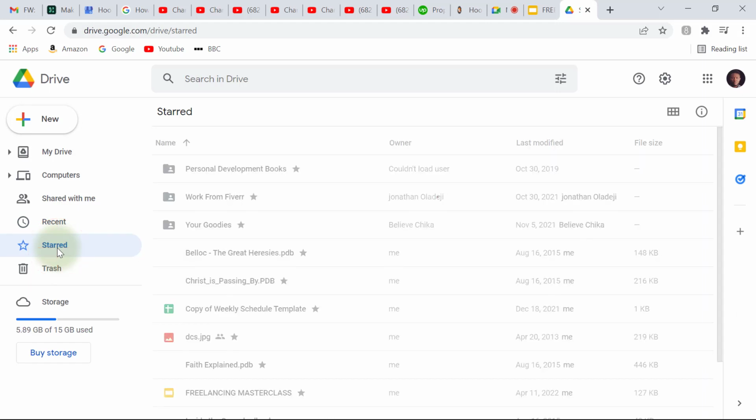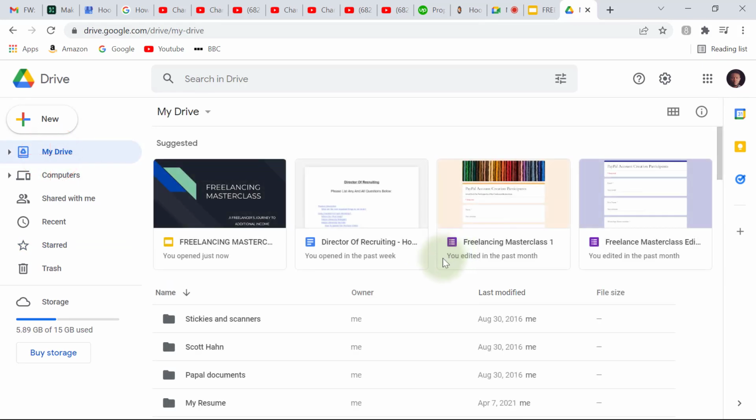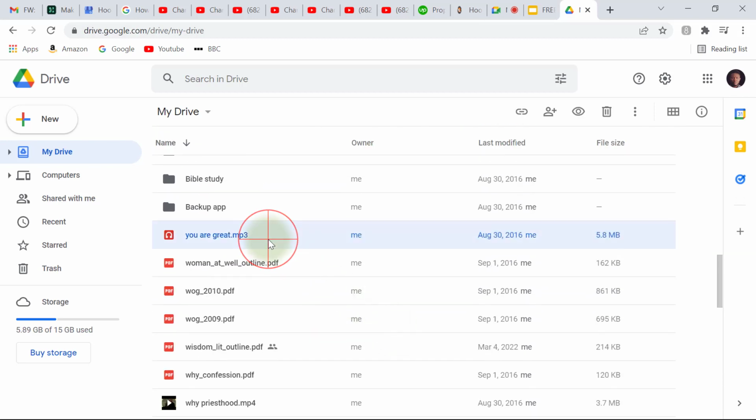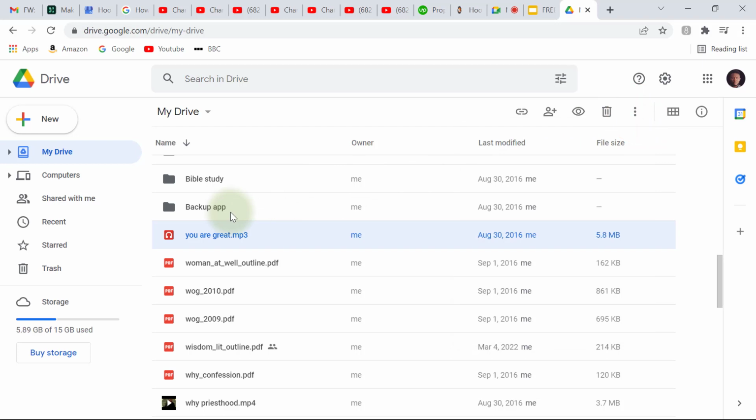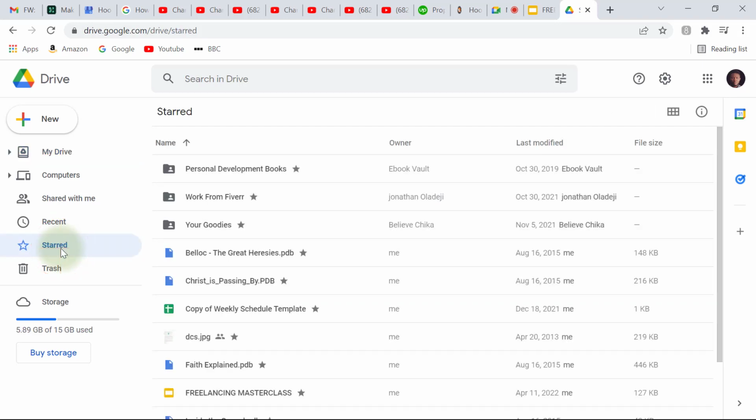Starred here simply means files that you have marked as important. I was showing us how to do that. Once you click on any file of your choice, let's say I click on this file, I can head over to this section and search for, excuse me, Add to starred. Once I click on Add to starred, it means I am marking this particular file as important for myself, so that anytime I want to call it up and I don't remember the name, I can simply click on Starred and it will show up under my starred items. All these items I have marked as starred are items that I consider important to me.